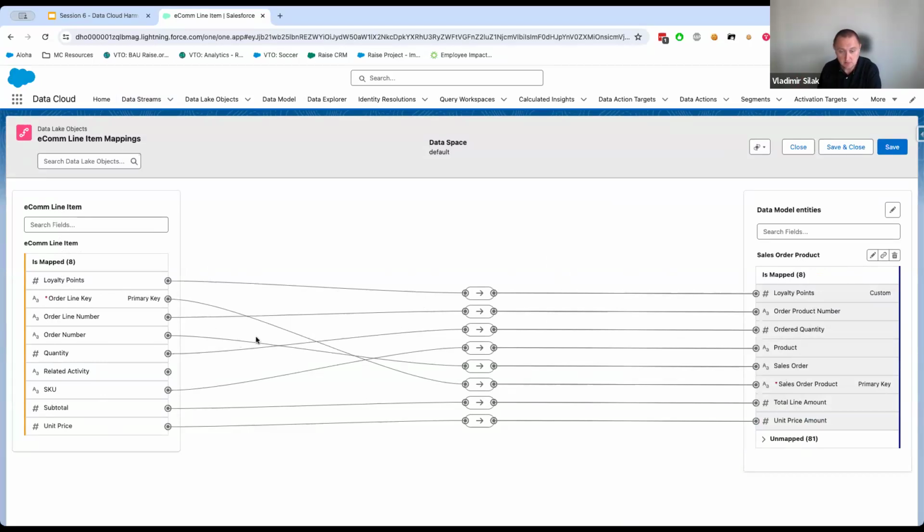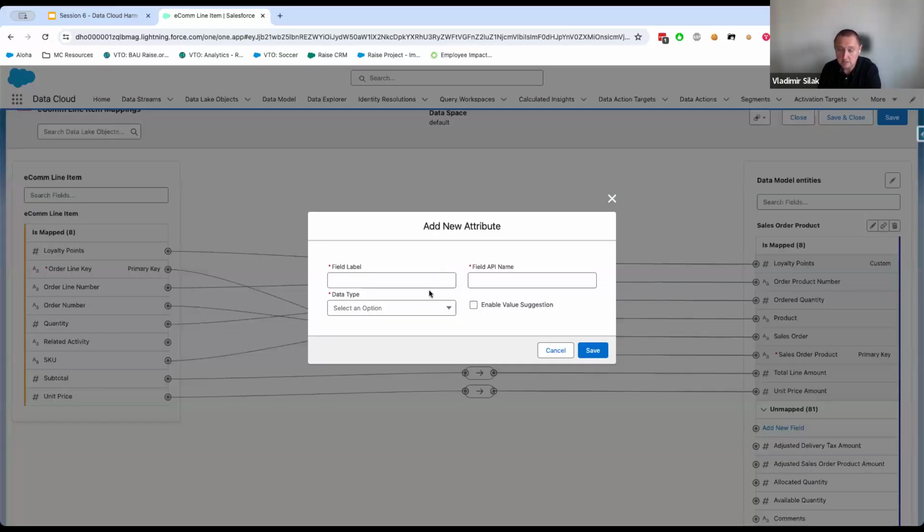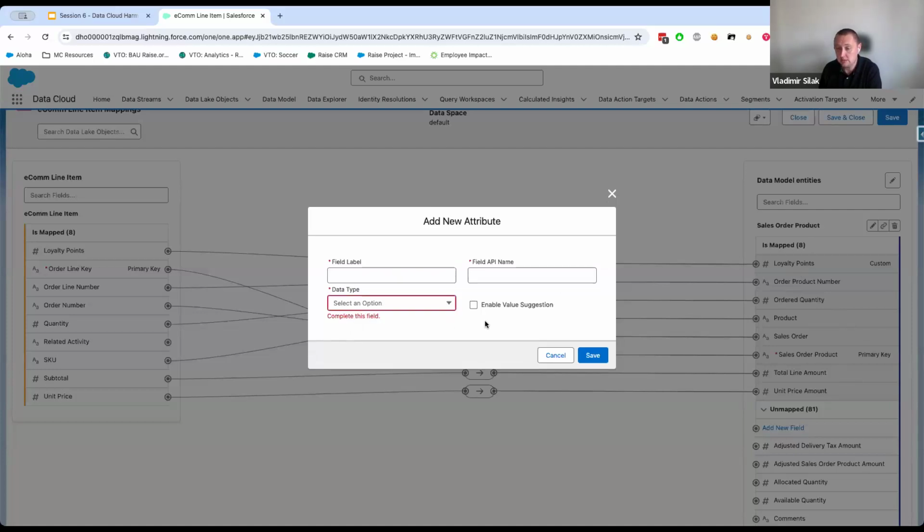But you can see that some of the mappings are not necessarily the same by name, and that translation happens as I map to the data model, by clicking on the left-hand side and choosing the attribute on the right-hand side. You can see that there's a connotation of custom field. So if I need to create another field for adding some information that is not there in the system, I can click here, right within that object. It's a standard object, and just add an attribute. I need to provide the label, the API name, and I need to choose one of the data types that exist in the system, and it's as simple as that.